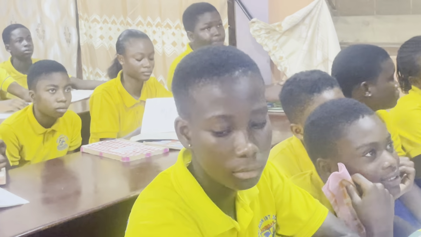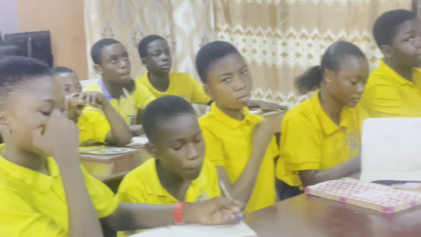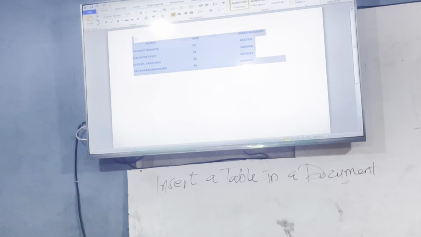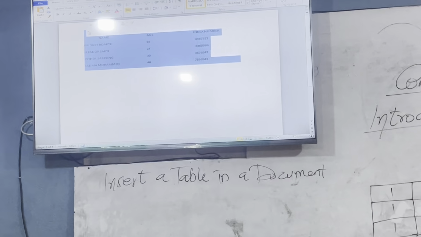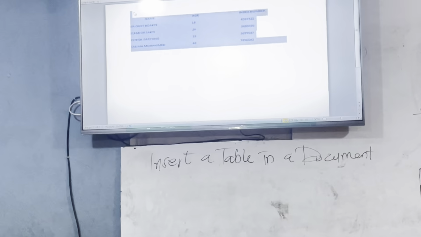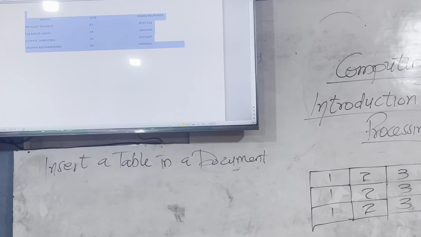Okay. So I am going back again. So the first step for you to convert text to table is highlight the text. Highlight the text you want to convert to table. So for me, I want to convert all these into a table. Then after highlighting, you navigate and click on the Insert tab.